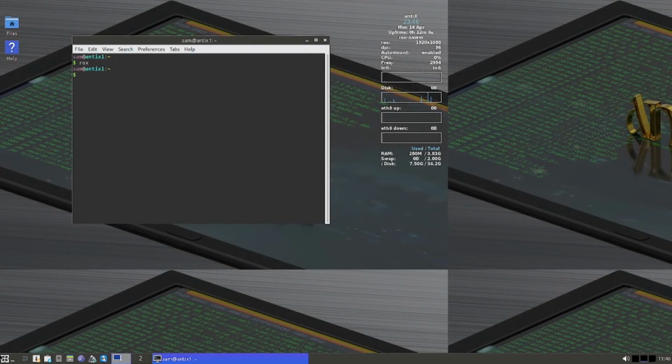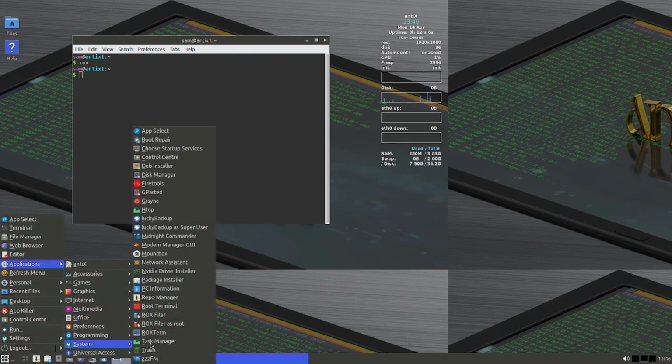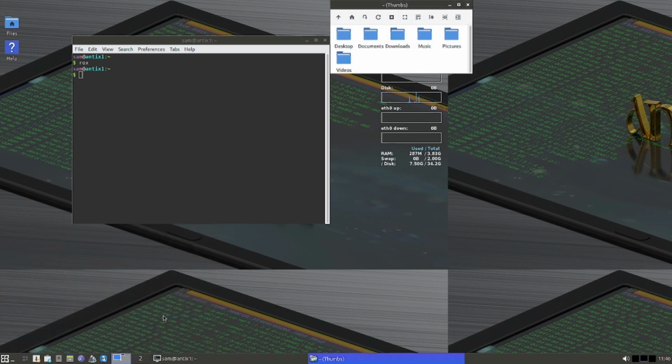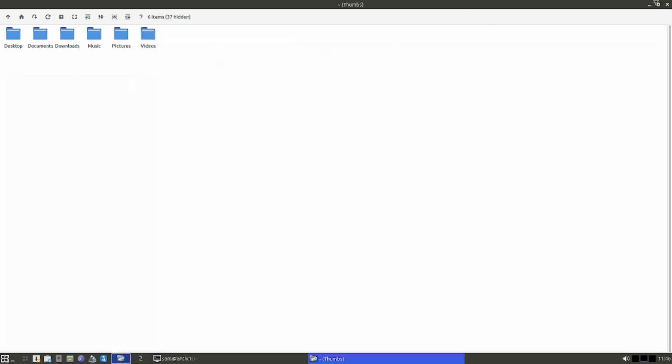Now further, if you go here in the system, you can see ROX filer as root and the ROX terminal. These are the additional applications available in ROX-IceWM. Otherwise this ROX-IceWM is the same as the IceWM window manager. There is nothing extra except this ROX filer and the ROX terminal. This is the only additional thing that has been included here. So we will test both. The ROX filer, you can see we have tested. This was it, a very light file manager.